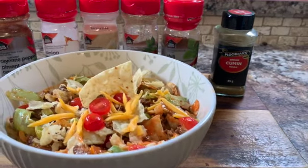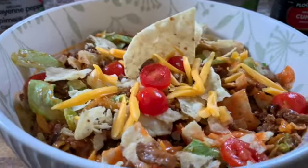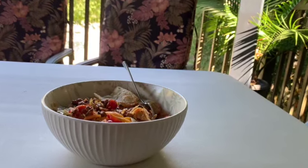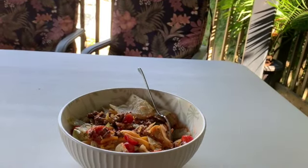Now that the salad's ready, I can go and have my lunch. I think I'll go out on the back deck and enjoy it. Here in Ontario, Canada, the weather has been really nice the last couple of days. It's a perfect day to enjoy such a lovely salad.